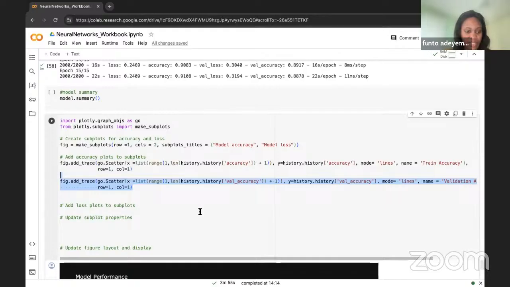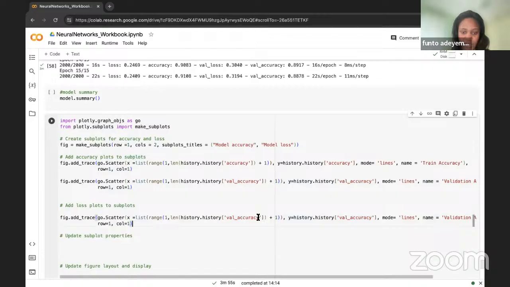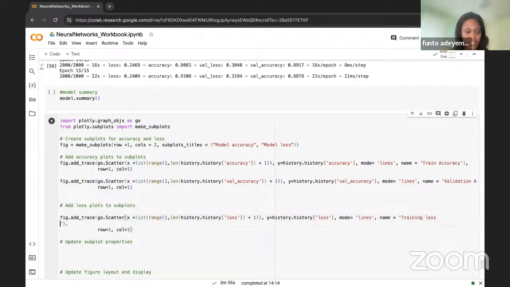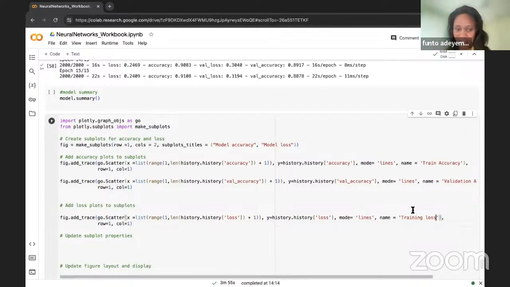So let's copy this and add for the loss function. So here it's going to be loss, and it's going to be loss here as well. It's going to be training loss, and then do the same thing for the validation loss.